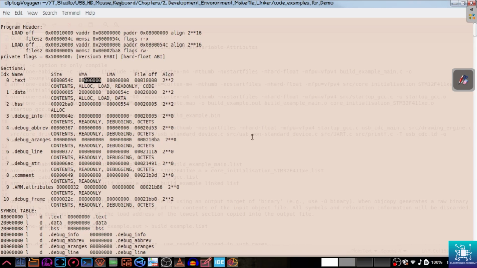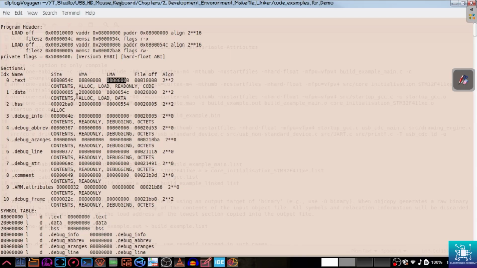So when we see the linker script, we'll know how this information is being put in here. So all the code, whatever text section that you will see here, is going to be starting from this value now. So the virtual memory address is this and the LMA is also this.